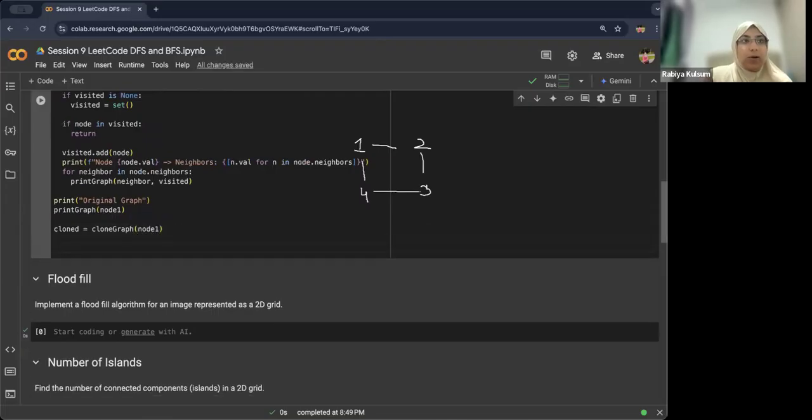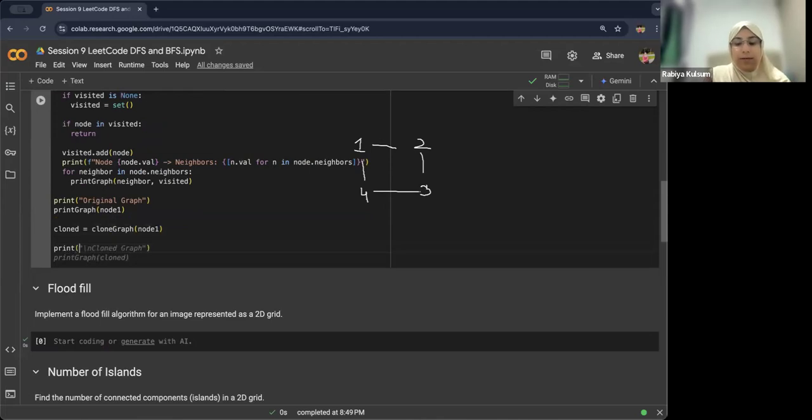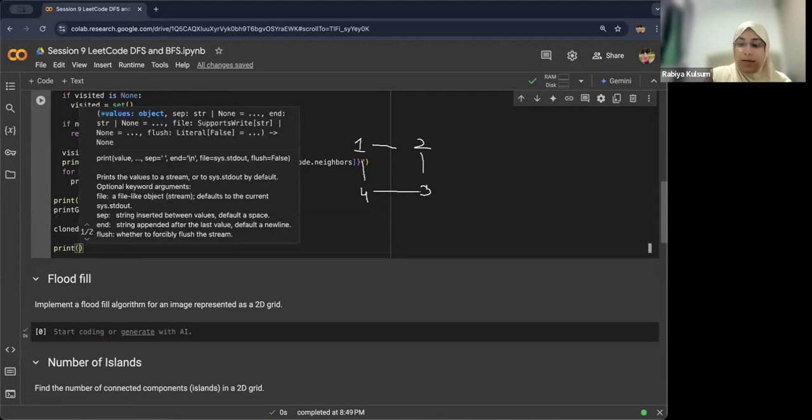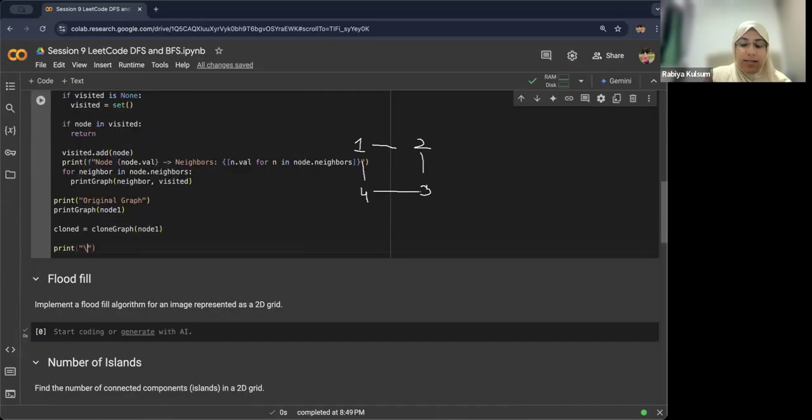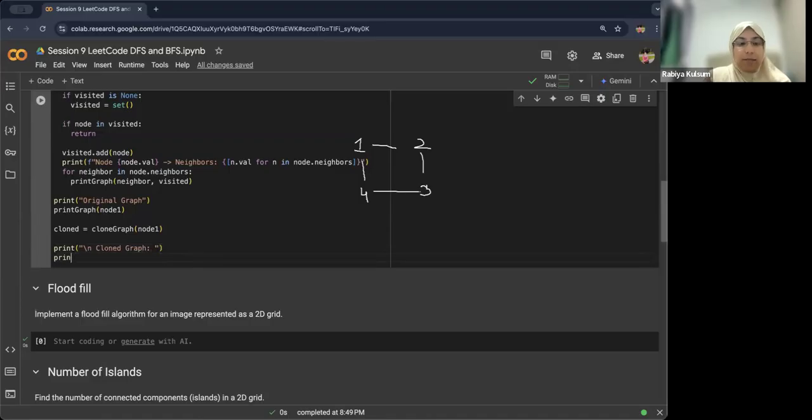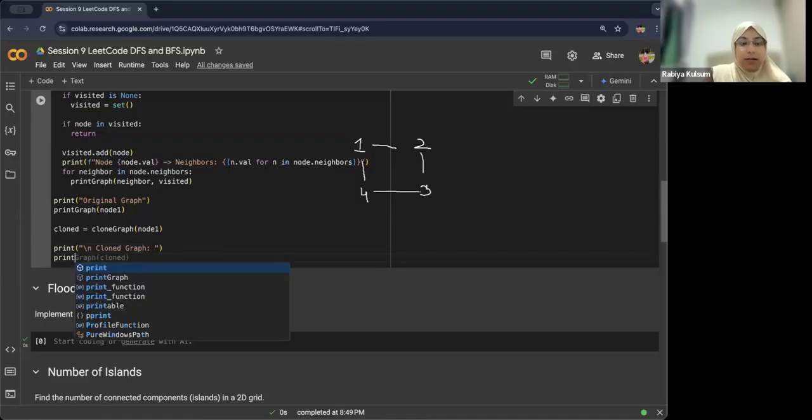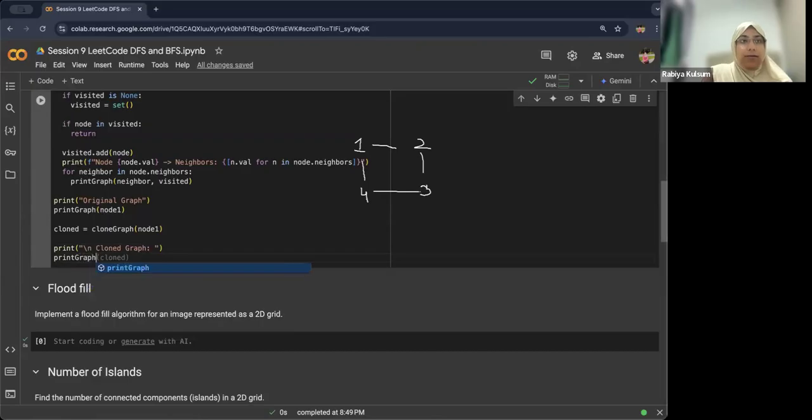Next, let us ask it to print. So print clone graph. Okay, you can compare both of them to see if they are exactly the same. And then let me print the graph clone.